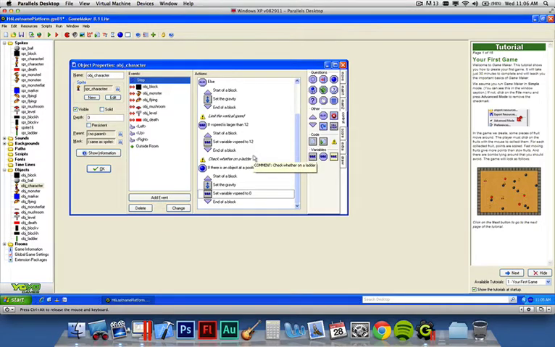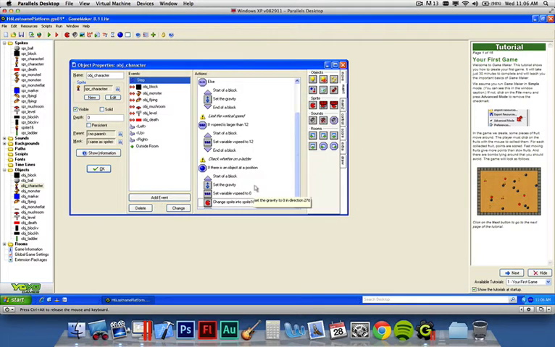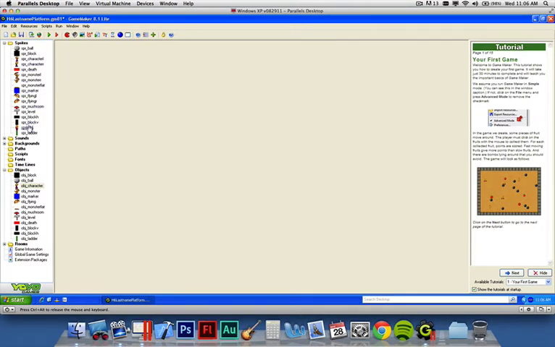We need to set the sprite for the character. So go back to main one, and we're going to set the sprite and change it to character climbing. Oops, I didn't name mine correctly. Subimage 0, speed of 1 is fine. And click OK. I'm going to jump out of here for a second and rename that.